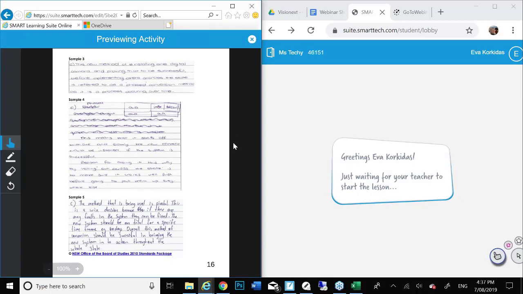Usually in HSC style marking, we would do that on the side anyway, but it would be a way to identify and actually get the students to read the responses and highlight anything that they see is worth a point or a remark. And of course, get them to understand a holistic approach to marking, because it's not just seeing key points, but it's also looking at what the criteria is asking.